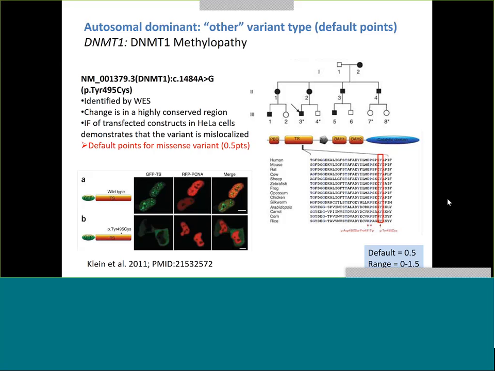So you could have a variant that was pretty flimsy on the functional side. Maybe it was a missense variant. Maybe PolyPhen and SIFT disagreed, or there was very, very minimal evidence of pathogenicity of the variant itself, and you could give that variant a very low score, but count the fact that there was good segregation, that would go in favor of the gene disease association. Does that make sense? Yeah, that was perfect. That was exactly what I was looking for. Thanks.